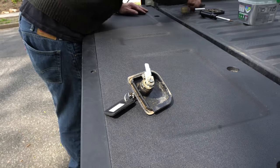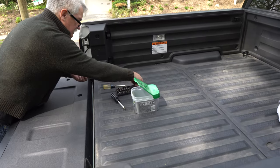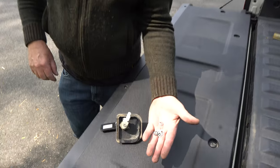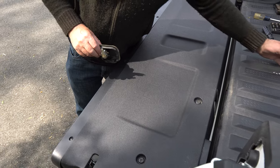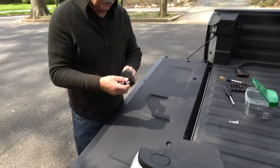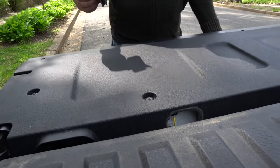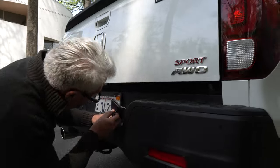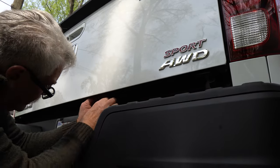All right, got that. All right, so no good do-it-yourself project is ever done unless you have pieces and parts left over. And these are the only pieces and parts I have left over because I couldn't figure out where they went. When they fell out, they just fell out. So let's see what we can do about this guy. It sort of fits in down there. So you can see it goes in there. What I'm gonna do is put it up in here, see if we can figure out how it slides back in.